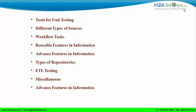Okay. Are you going to cover the SQL concepts? Joins, subqueries as tested in jobs. What should I know in Informatica? What other tools do you give training on apart from Informatica? Okay. So SQL part, I will cover the basic concepts. We will not go into very much detail because that's not required, and this is not a SQL training. I'll not go into the details of the SQL queries, but I'll give you the concepts which will help you to understand, or which will help you to do the testing. So that's one part.